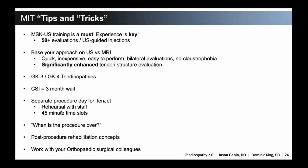Across the board, outside of osteoarthritis, where the patient's not ready for surgery, the main thing they're going to say is chronic tendinosis. Or you could educate them and tell them how much you love taking care of chronic tendon problems, because they're going to have plenty of patients. We do not really market ourselves in the Cleveland area because internally, it's very easy to get the referrals from our surgical colleagues.